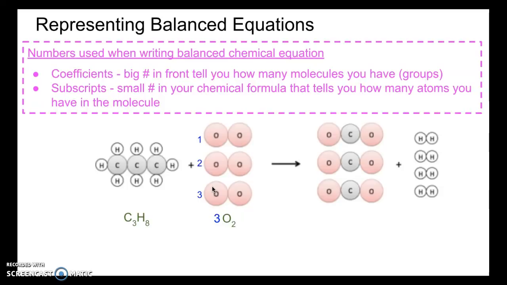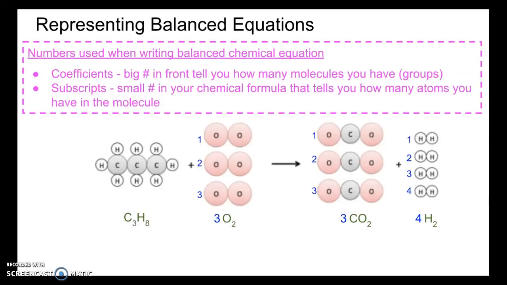Let's look at the product side. We're going to do the same thing. So we already determined that this type of product is CO2, and we have 3 of them. So once again, we'll have a coefficient of 3 in front of CO2 to show that we have 1, 2, 3 of them. And then finally, for H2, which is our last product, how many of those do we have? Yep, we got 4 of them, so we'll use a coefficient of 4.